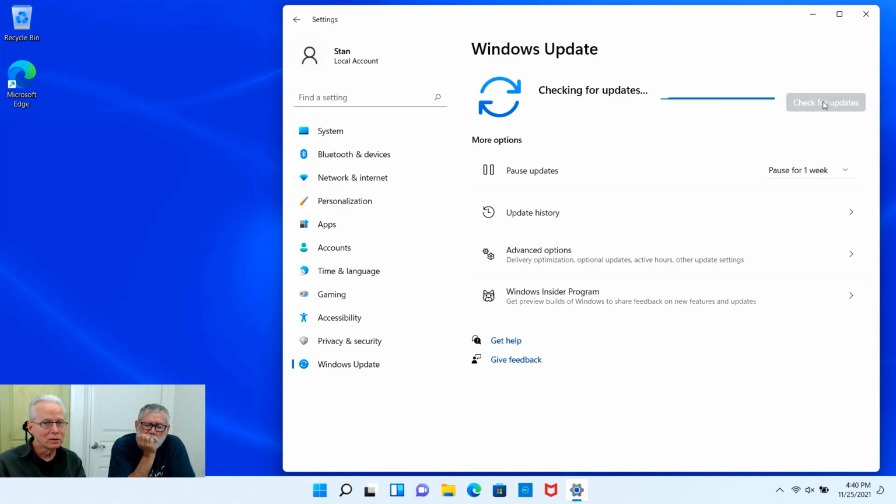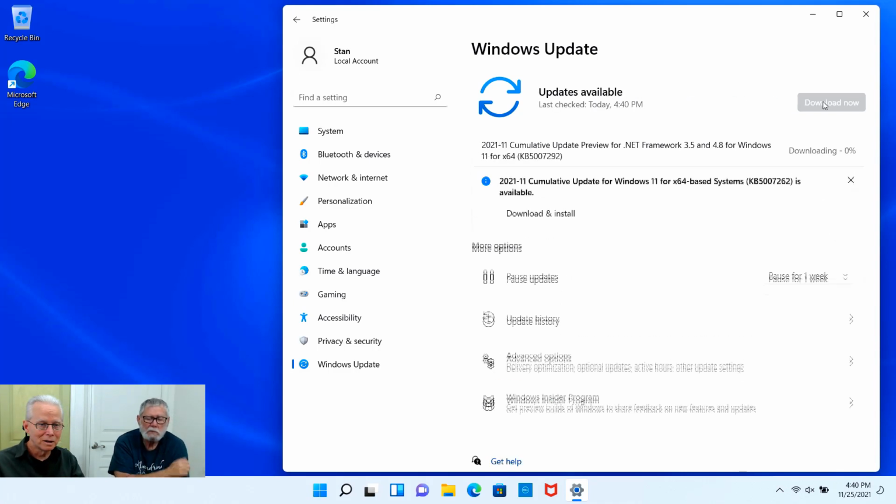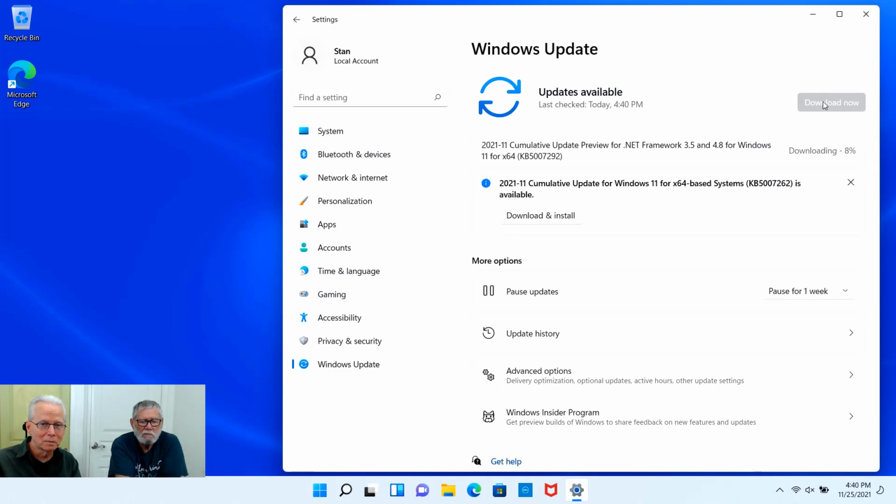Now, even if it finds nothing now, your experience may differ because it depends upon what time of the month it is, how long it's been since the last updates, and here it is. Yes, we do have, looks like another update. So 2021-11 cumulative update preview for .NET Framework, and then under that, cumulative update for Windows 11 is available.